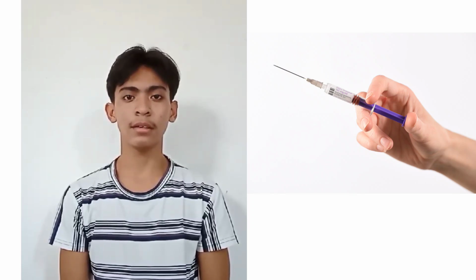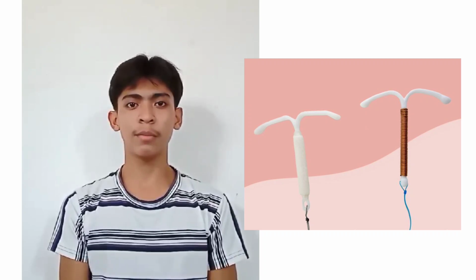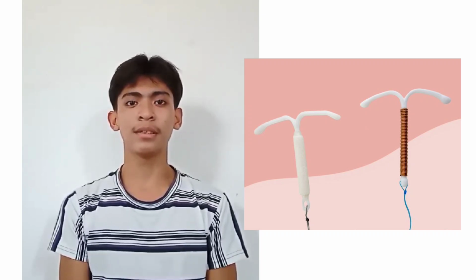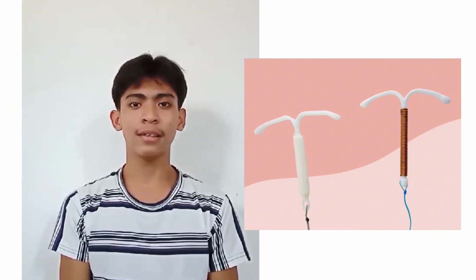Benefits other than contraception: none. Type of contraceptive method: intrauterine device, IUD. How it works: inserted inside the uterus by a doctor. Effectiveness: theoretically 95 to 98%. Benefits: long-lasting and relatively inexpensive.